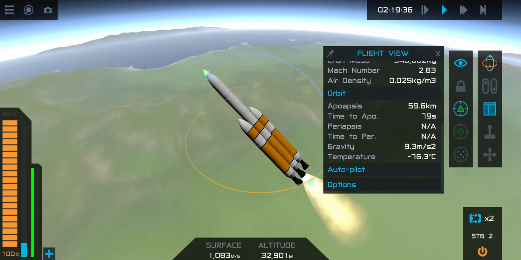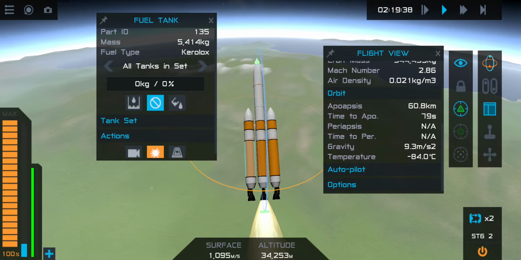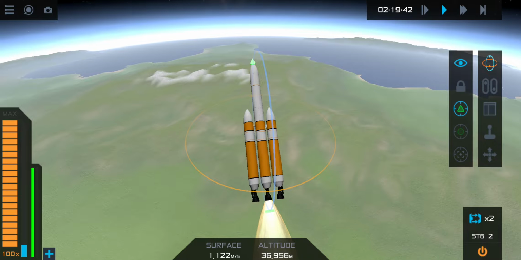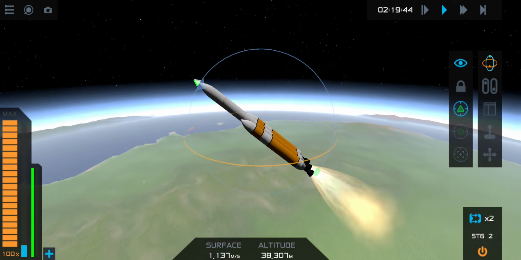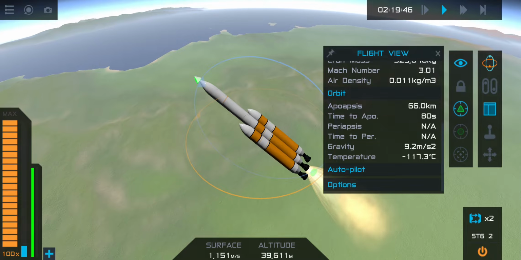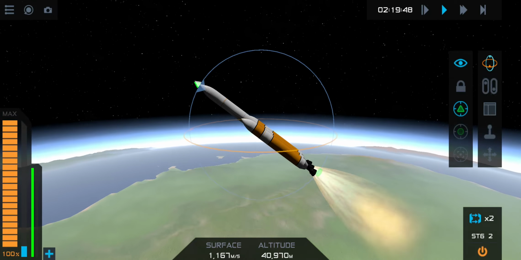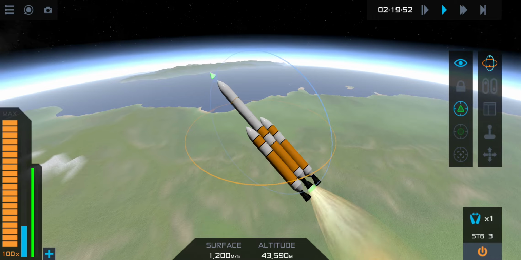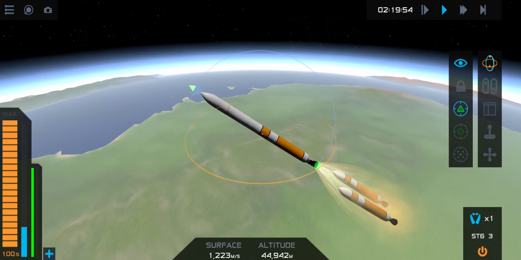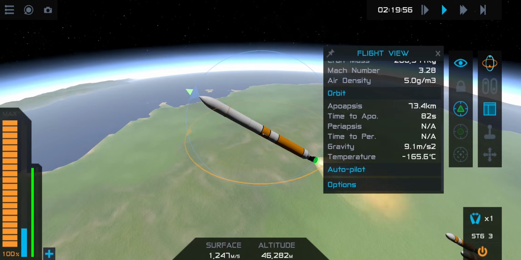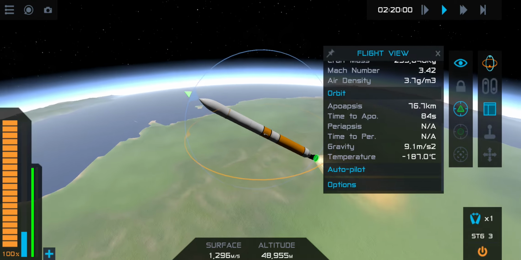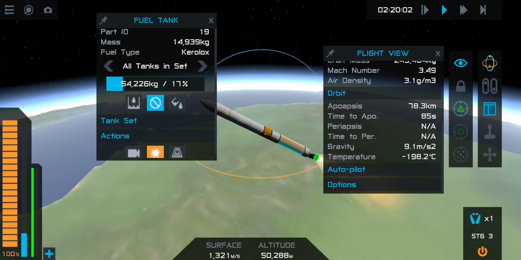Now I'm not sure how to pick up these side boosters as the current stage for dropping, activating the stage when there's no fuel. I'm not sure about that. We'll get rid of them anyway manually. This stage has got quite a bit of fuel left.